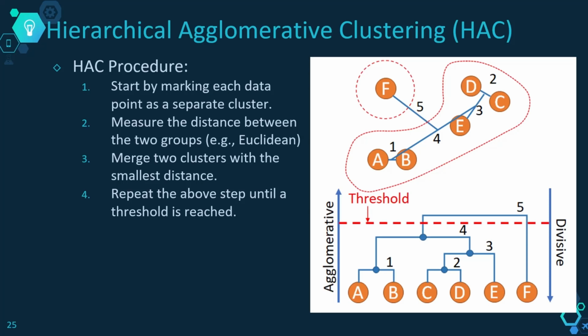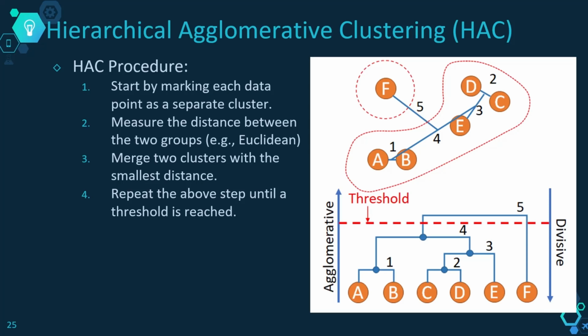So to do that, at the very beginning, we assume that there will be 6 clusters. Each cluster has 1 point. Then we measure the distance between any pair of clusters or points in this case. And we will find that with all of them, A and B have the shortest distance between them, right? So we merge these two first. We mark 1. That's what we did in the first iteration.